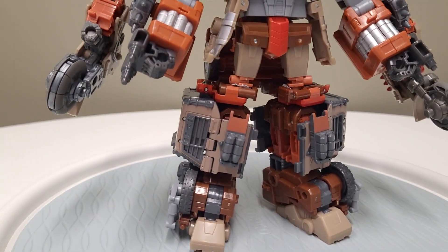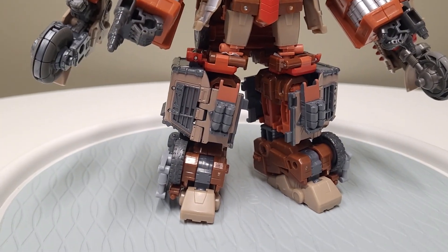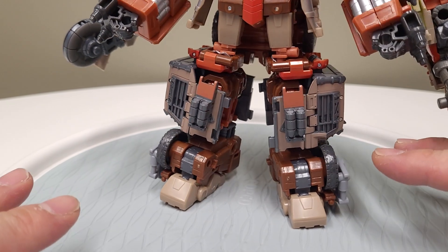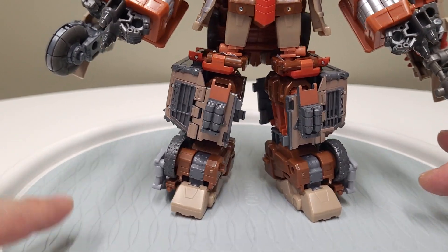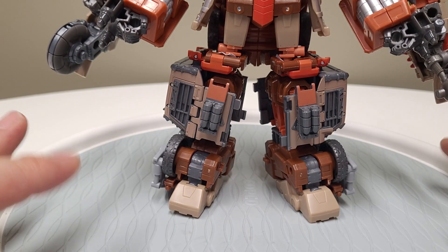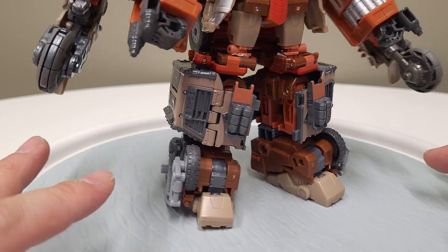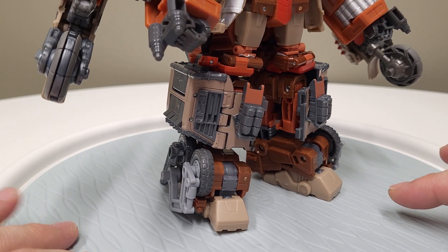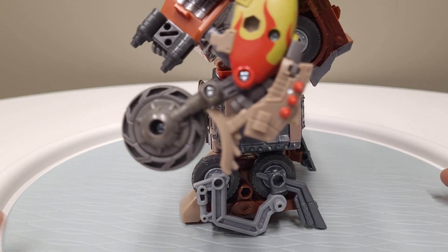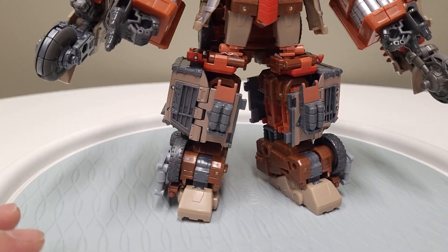Check this out — so the legs. I usually when I start with my builds, I start with the legs. I like a strong foundation. That's how I am built too, and so that's how I like my bots to look. And I couldn't quite figure out the look I wanted.